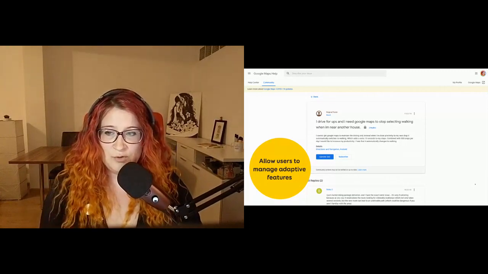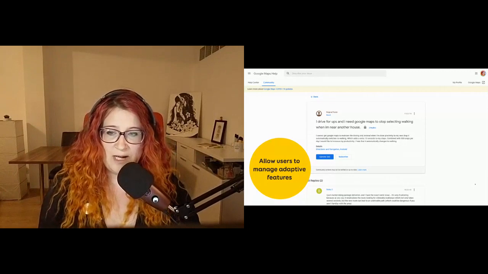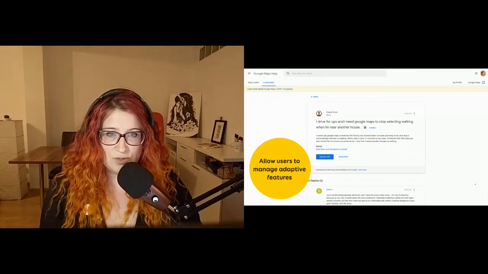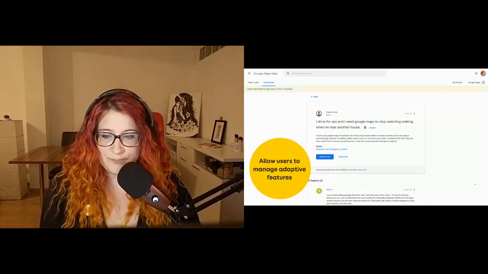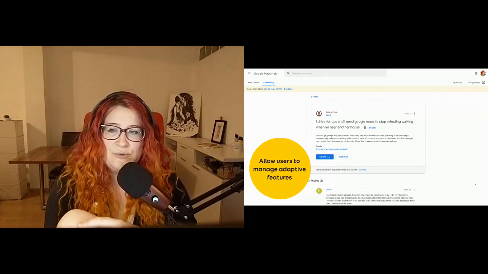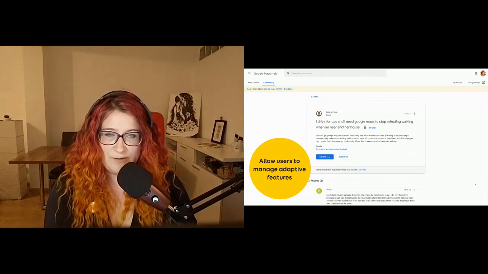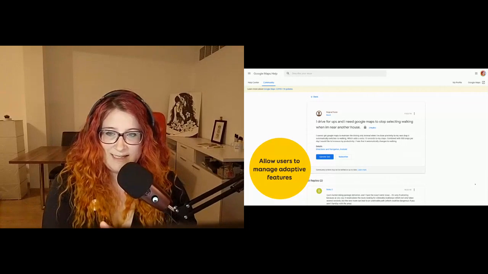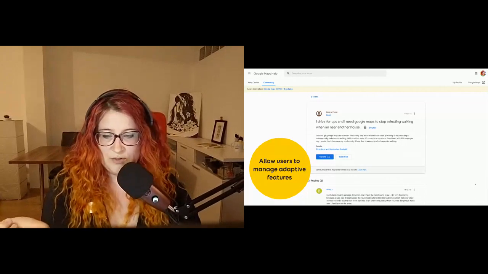So make sure that if you're building this kind of thing, there's a way for the users to go back to another version or to switch it off, because you don't want to take control of their device. So again, you need to deeply understand your user needs and behavior to build these kind of things, and build adaptive experiences by doing user research.